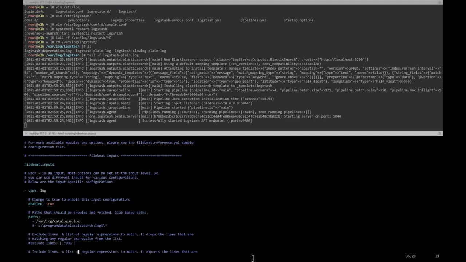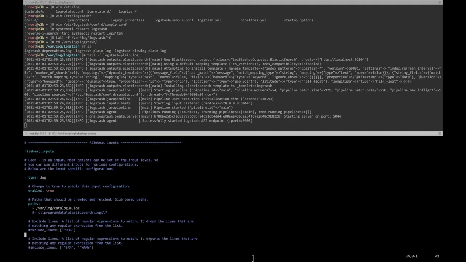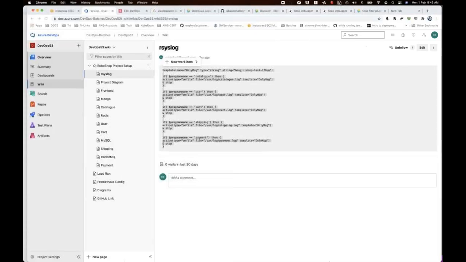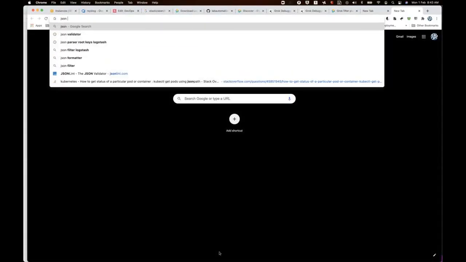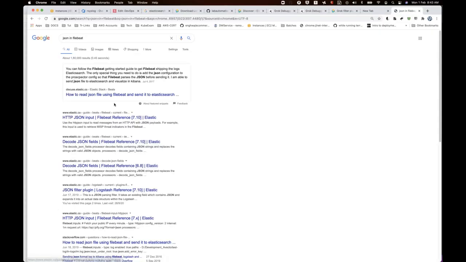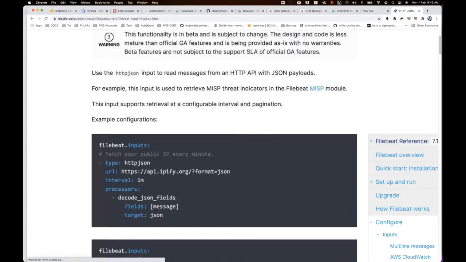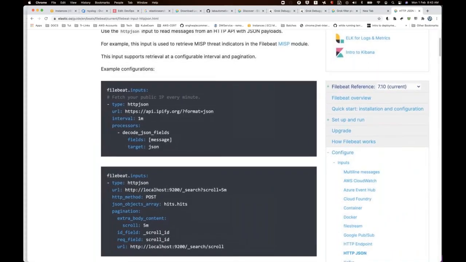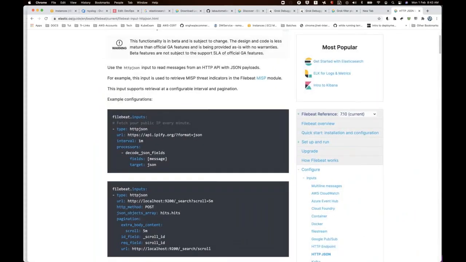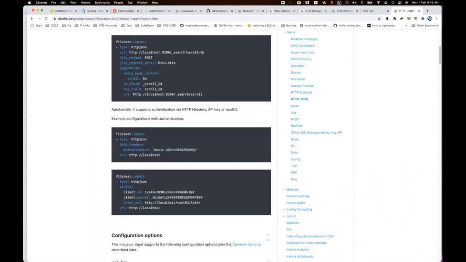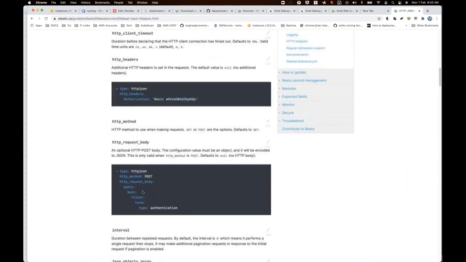Catalog.log file. Okay. And so over here, I have to tell that this is actually coming in a JSON format. JSON in Filebeat. So you have to give certain options there, stating this is a JSON.